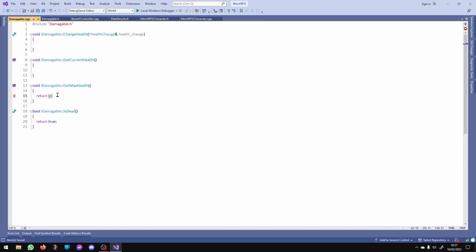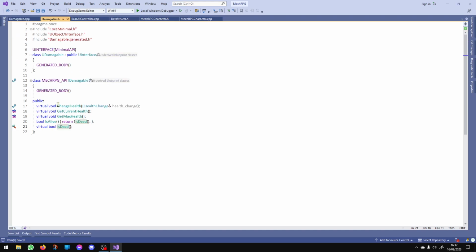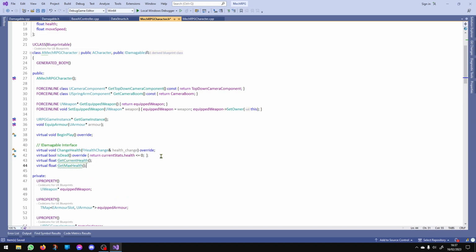And there's the, oh, these should be floats. Yeah, hang on. We need these as well. Just shove these into here. And then this turn, current stats dot health. Oh, wrong. Good grief, come on. There, right.